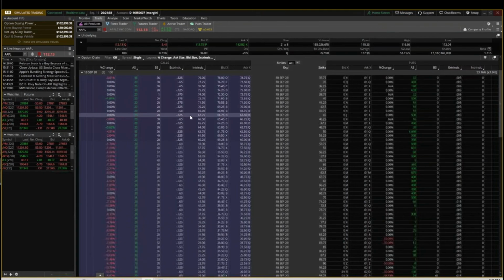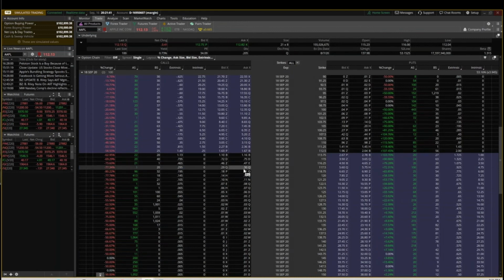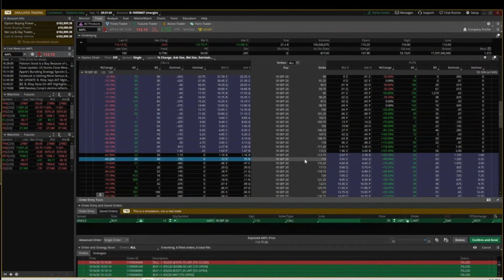Same thing with the options. If we now go to the front month contract and we try to buy, let's say, this 115 call, again, it's going to tell us that there's a single contract to buy, the quantity of the contract, expiration, strike, whether it is a call or a put, the price that you're paying, the limit or market, and again, your specification here. And here now you see that it shows us all the exchanges that you can send it through. Now you can have some choices, but you're always better served by doing the best. It's going to give you the better execution.